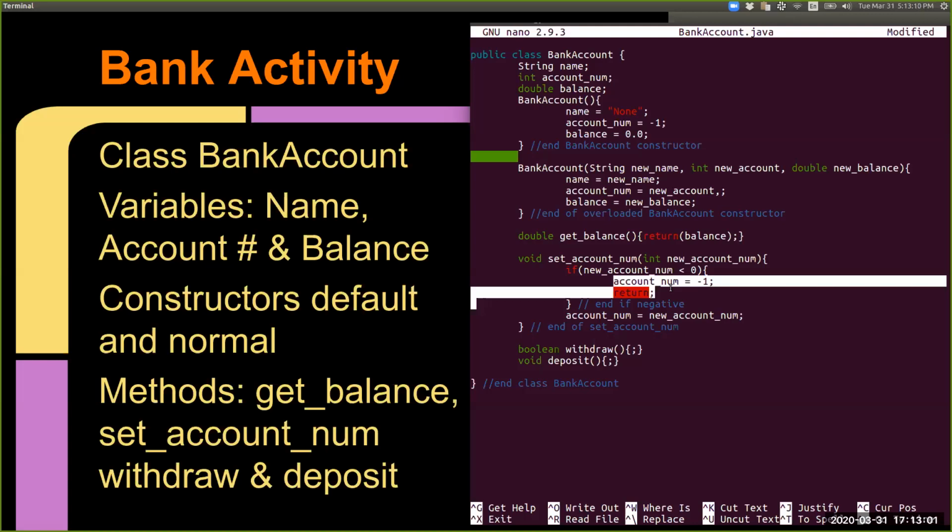And so you could do the same kind of thing here, where if the bank had a set distribution of bank account numbers and somebody had given you one that was invalid, you could check it here and you could set the bank account number to an invalid state. That way they could get it and say, oh yeah, it's invalid. Yeah, so you could add more checks in here, and that's highly suggested when you're working with classes, putting in as many checks as possible to figure out how things could be misused or how things could break.